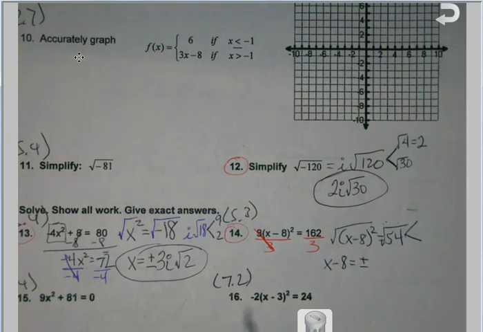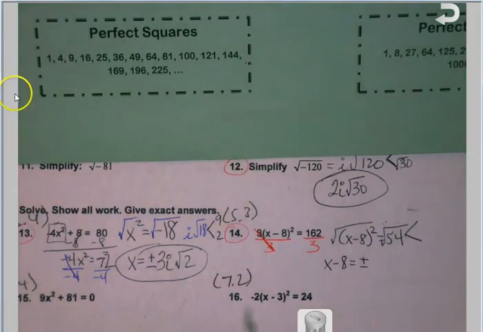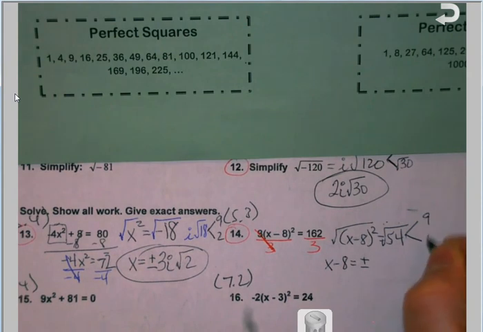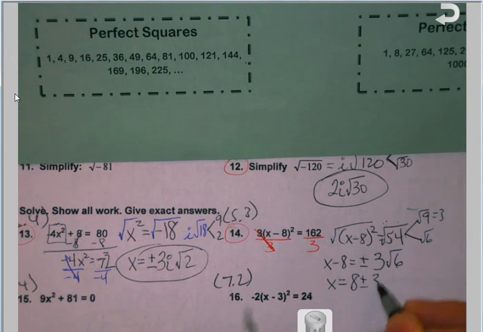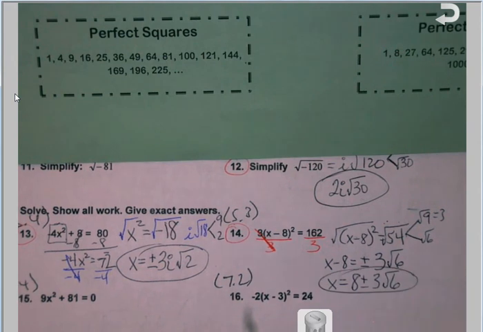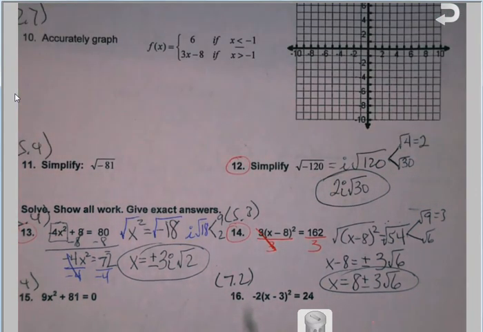Any suggestions for breaking down 54 with a perfect square? 9 and 6, thank you. Square root of 9 is 3. The 6 is still in radical jail. And I'm going to add my 8 over. Now this is the one other place I got to be a little careful. This is kind of acting like a wall here, this plus minus. The 8 can be on this side, but I can't combine it and call it like 11 or 5 or anything like that. I just got to kind of work that one out.